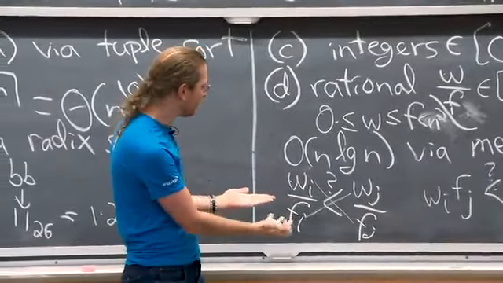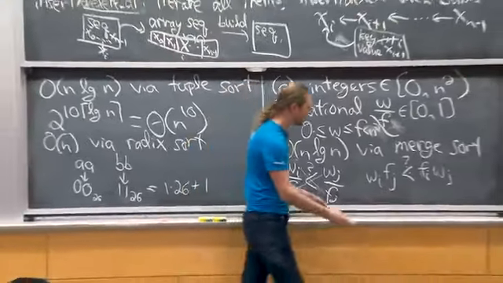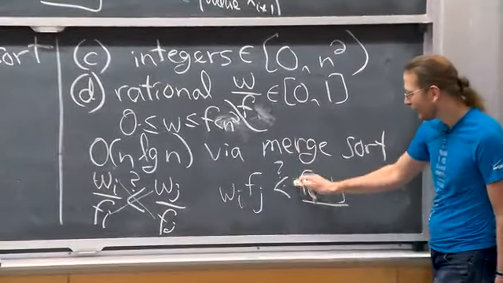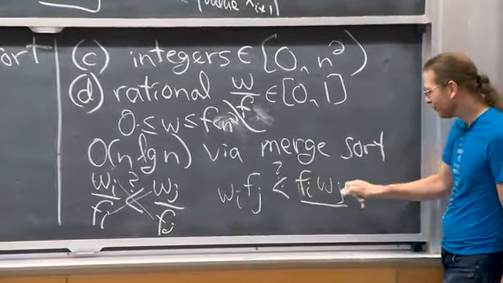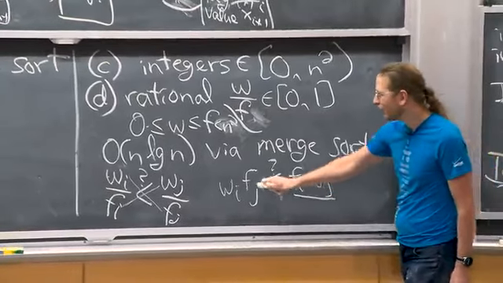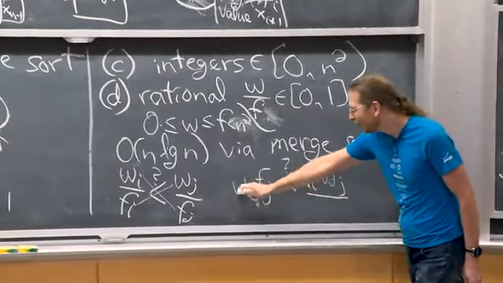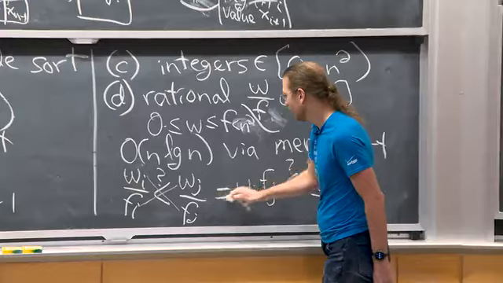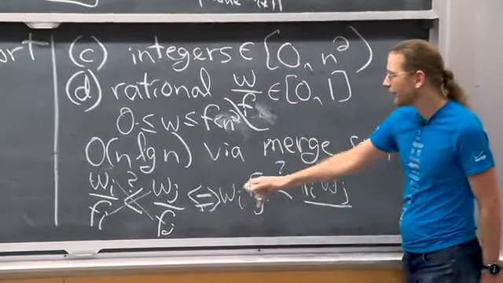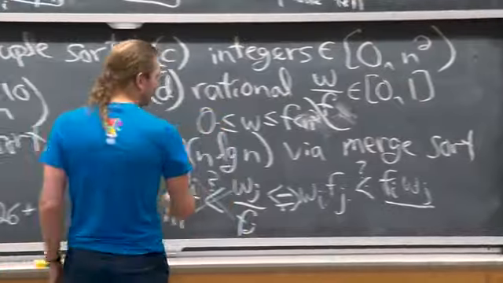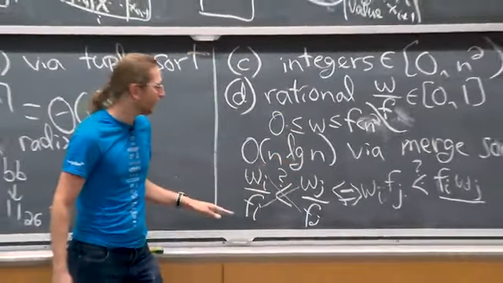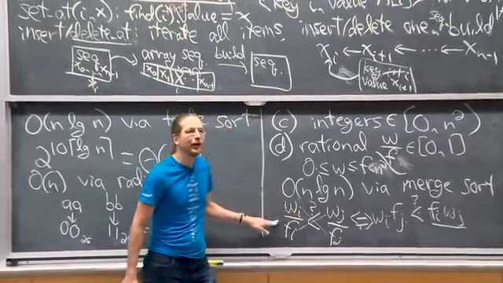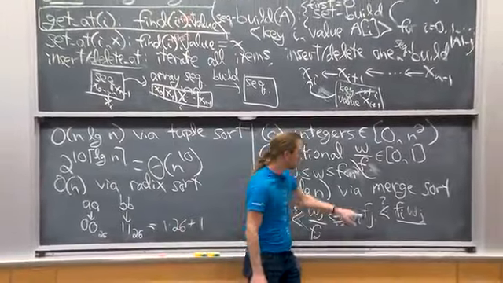So how do I tell whether one Pokemon is superior to the other? If I multiply i's f value with j's w value, and I see whether that's greater than i's w value times j's f value. And if it is, so these are equivalent. If this one is greater than this one, I know that this is greater than this. These are equivalent sentences by mathematics, by algebra. And so this is what I want to know. This would say j is superior to i. And so I determine that by actually doing this.